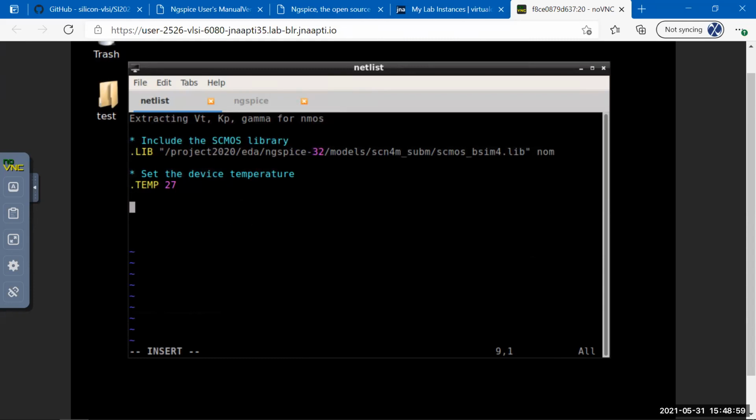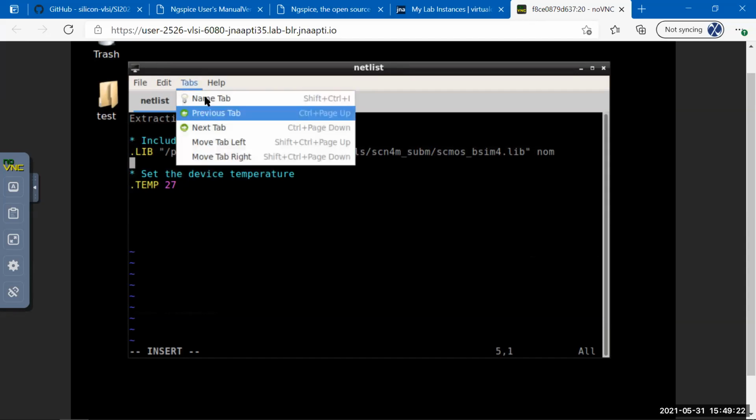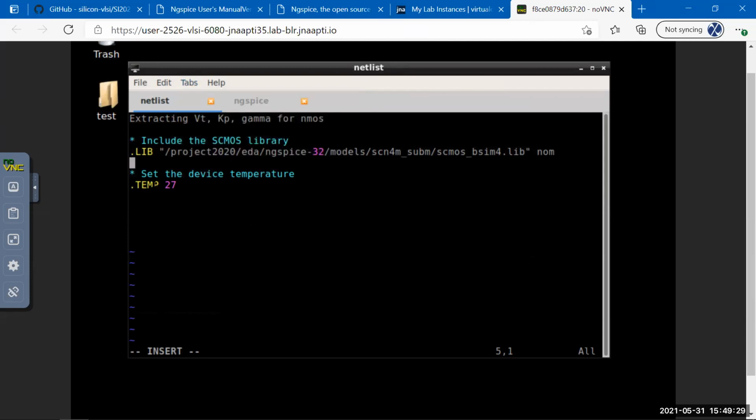It is lab2. Okay, and you did vim extract.sp, right? Yes, sir. What do you get? So just a blank terminal I'm getting. Of course, it's a blank terminal because I also got a blank terminal. That's why I started typing all this, right? So you have to type all this now. Nothing is written. So netlist window is not there. Because I named it. I named the tab netlist right now. Okay, so you have to name the tab. Otherwise, it will come with some number. Okay.